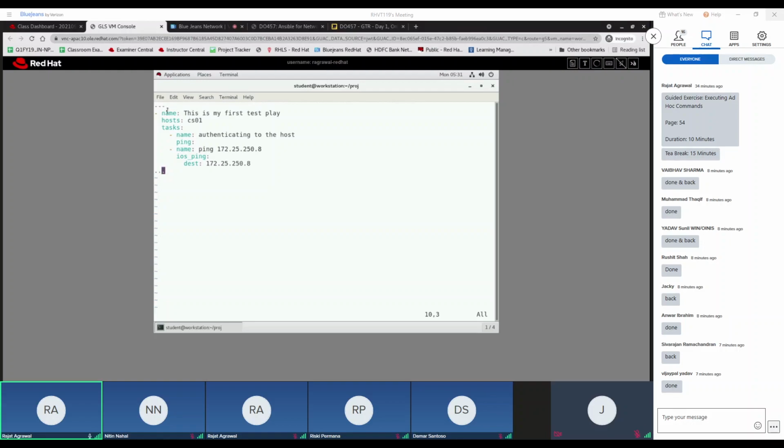Now, we define the name so that we can print it out on the screen at the time of running the job, so that it becomes easier for a human to understand what the particular task or what the particular play is doing. Okay? If I do not define the name of the play, the target host or the host pattern will be printed in its place. If I do not define the name of the task, the module name will be printed. But if you notice, the module name and the target host do not explain anything. And that's why we define a name following the best practices. So defining a name, again, it's not mandatory, but it is kind of important for us to work with.